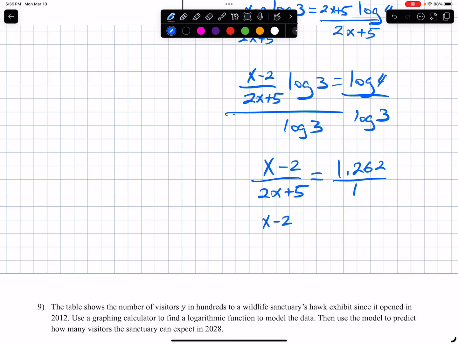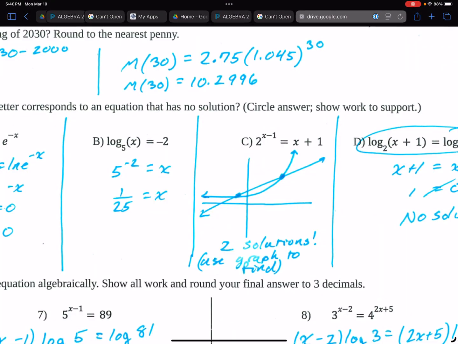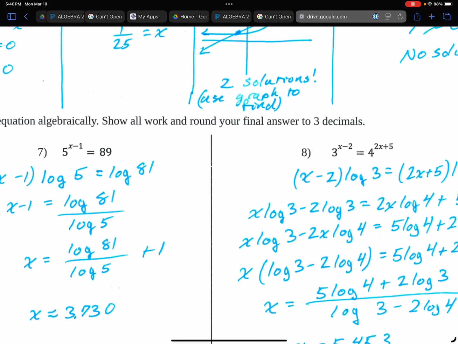Yeah. Just wait till you try to take calculus. You're going to love that. 1.262. It's just a pain in the ass from there, right? And then we're multiplying, cross multiply, right? So it's times 2x plus 5. And then you just keep going. We'll just look at the key because we don't need to keep going on that, it's just a bunch of busywork.